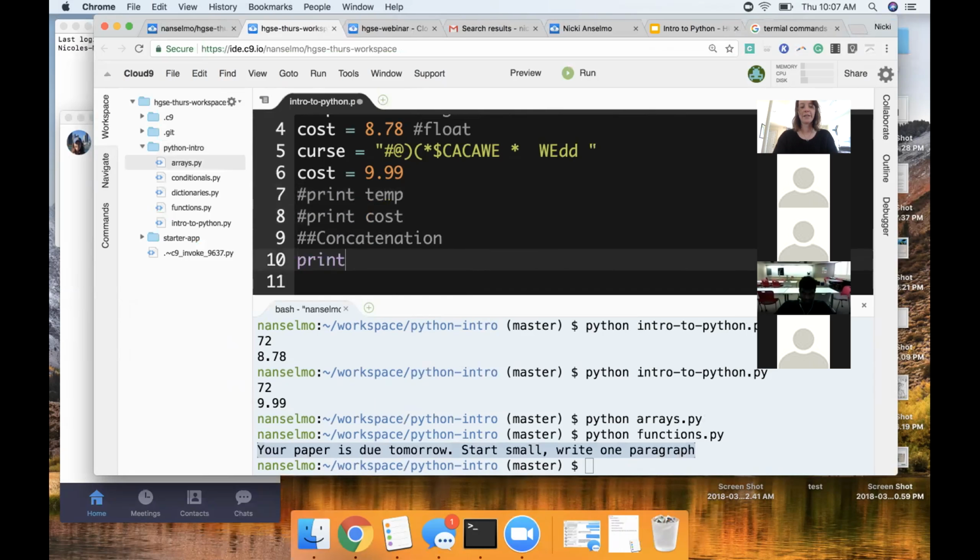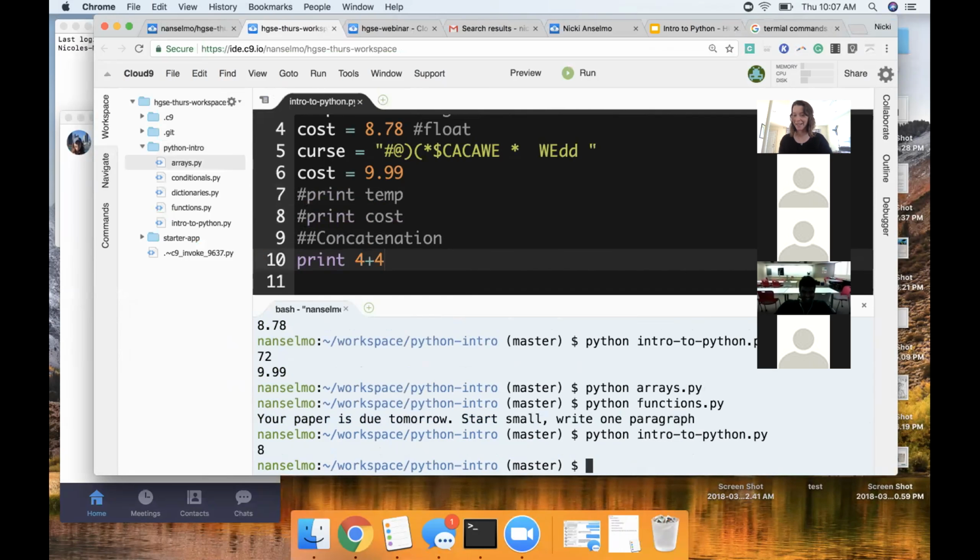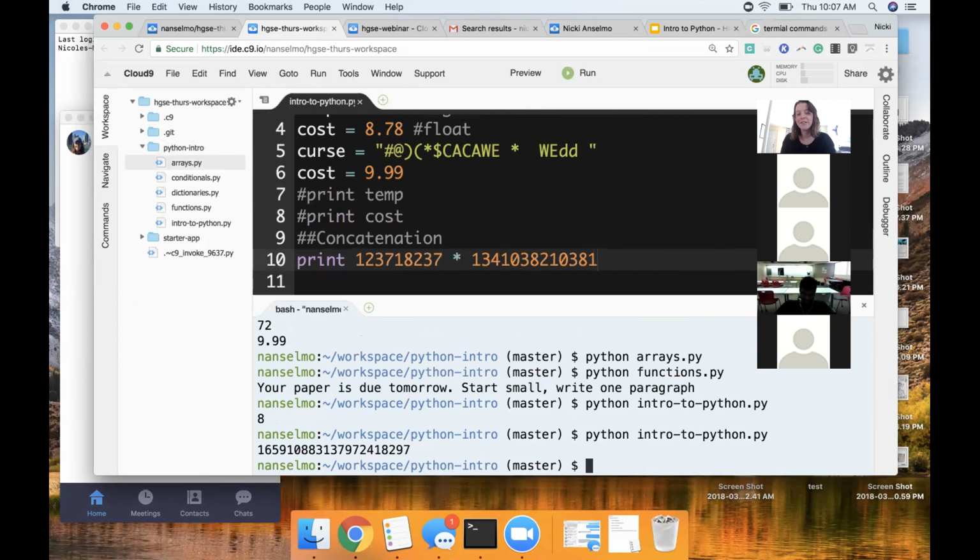So if I wanted to print 4 plus 4, what are our predictions? What do we think we should see in our terminal? 8. Okay, Python's smart, right? One of the things computers can do really well is really fast math. If we change that to a random number times a random number, this would take a human a really long time to do. If I run the Python file again, I can just hit the up arrow to go back to the commands I used before. If I hit the up arrow and run it, it gives us this crazy number. So one thing computers can do really well, of course, is math.